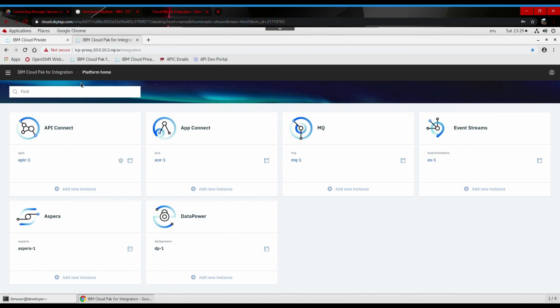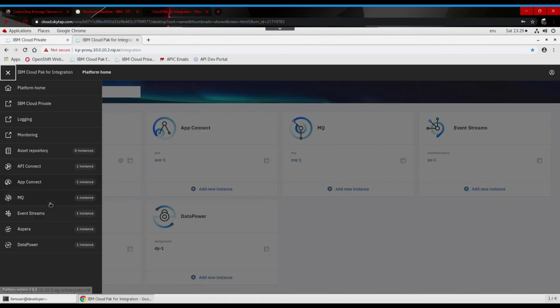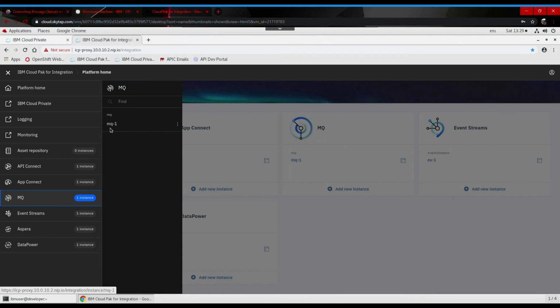We can see that we have API Connect, App Connect, MQ, Event Streams, Aspera, and DataPower. You can choose based on your need. Here we will go to MQ1. MQ1 is one of the instances, or you can click this link, or go to the top left corner and see MQ here, and we got MQ1. Okay, just click MQ1.